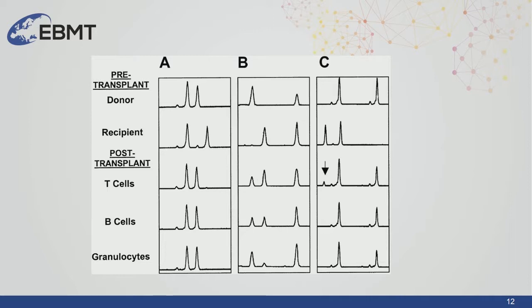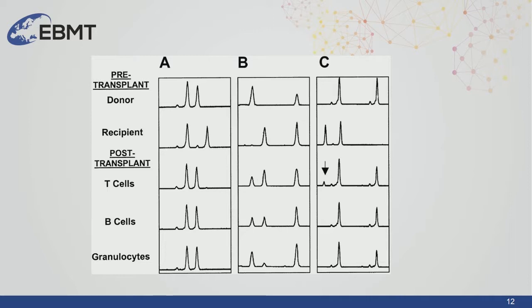So when you get blood from a donor pre-transplant, you check for the presence of certain characteristics. Those are the peaks over here. So this is a fingerprint of how the donor looks like. And below, you see a fingerprint of how the recipient looks like. And you see that those peaks, they do not overlap. They are at different places. At least these two are the same, but these are different.